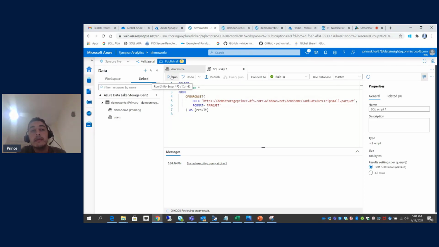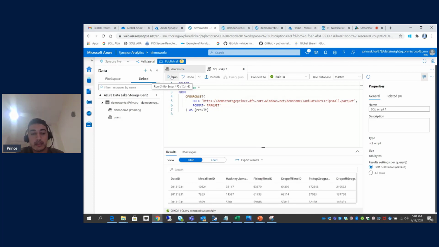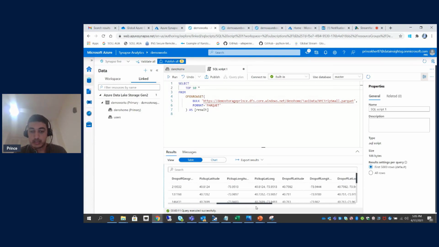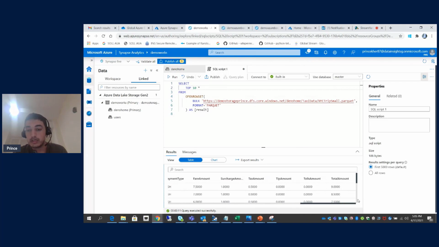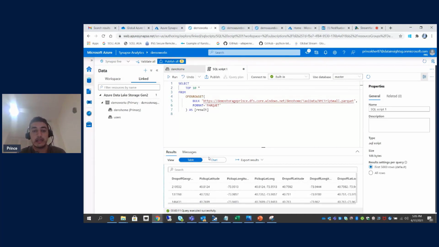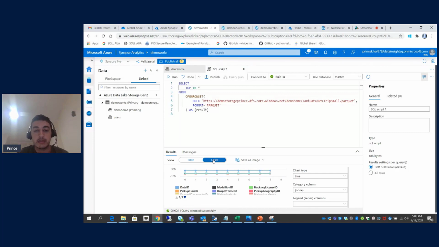See, the performance is a little bit not so good, because it's retrieving as of now. It's trying to see where the compute nodes are and retrieve the data. So it still took 11 seconds. But in your dedicated mode, it won't take you more than a second to get this much data. This is how you get the table structure, where you can see what your data looks like. You don't have to create dedicated and all this stuff. You can create it later if you want to check the performance.